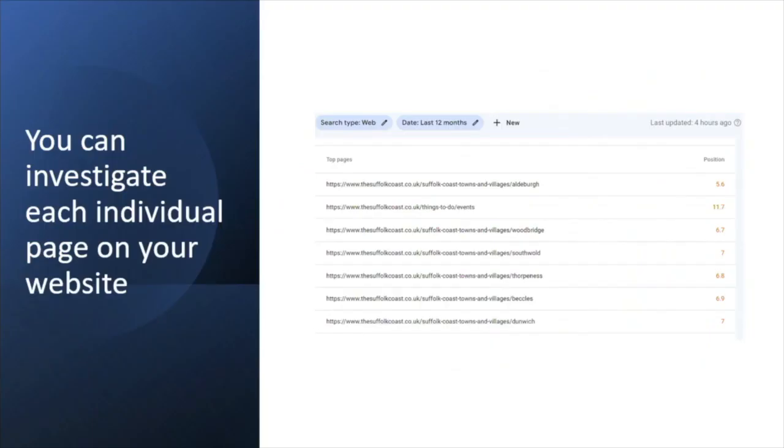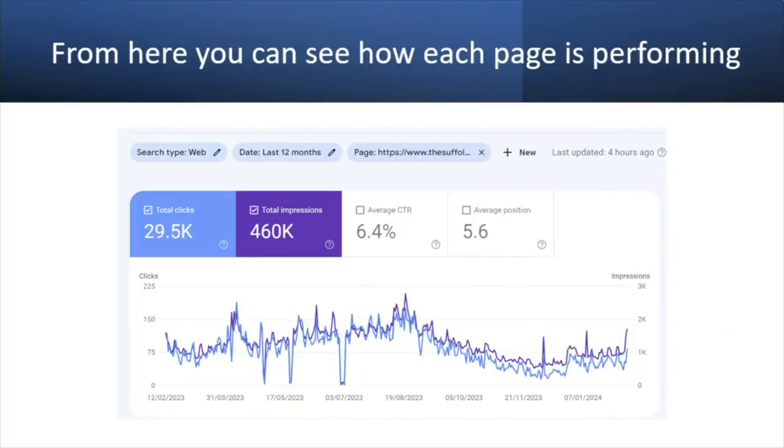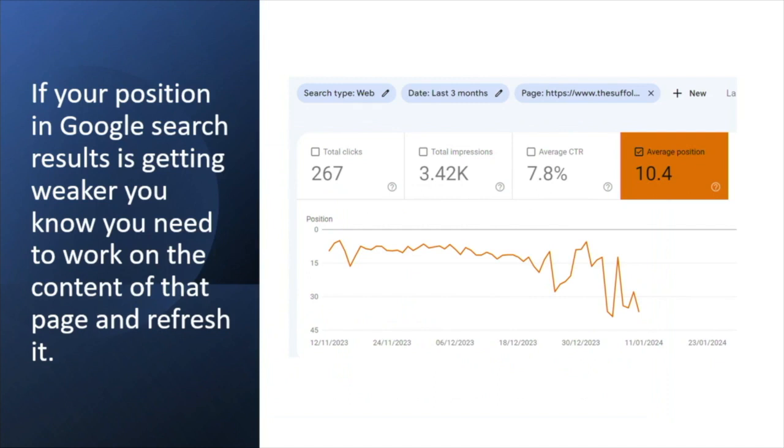With Google Search Console, you can also look at the performance of the individual pages rather than the search terms on your site. You see how each page performed in Google Search, and if something is not as you expect, you can make changes. You can look at the average position of each page, and this graph shows it over time, and Annie said I can use graphs on this one. And if it's dropping, as it is on this page, it shows you immediately. And that gives you an indication that you should be refreshing your content.